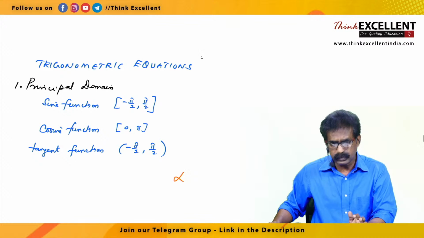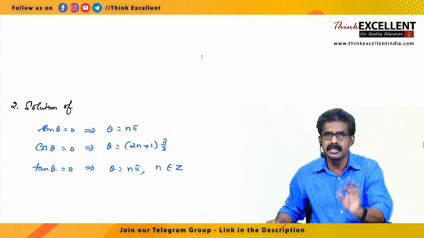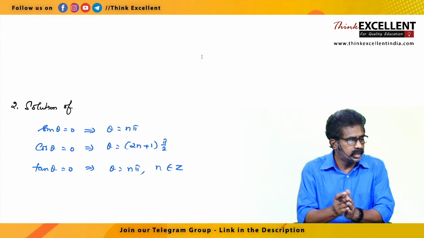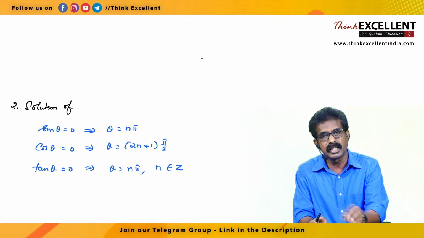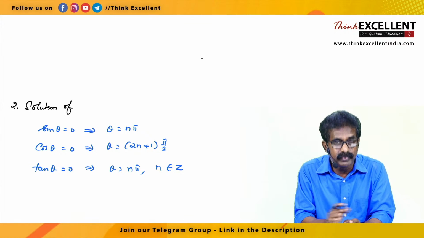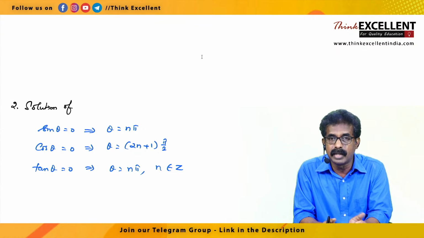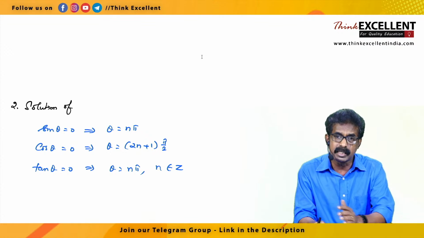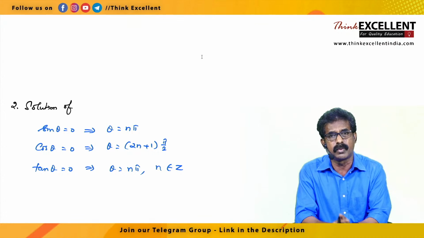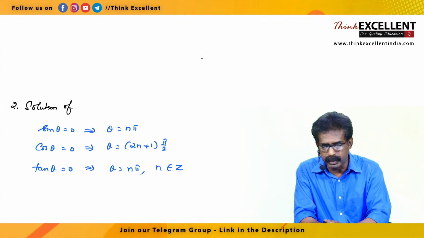ஓகே, ஃபர்ஸ்ட் ஐ வில் கிவ் த ஃபார்முலா வித் ரைட் சைட் வேல்யூ 0. ஜஸ்ட் கோ த்ரூ, இதை பேஸ் பண்ணி சிம்பிள் சம் 1 or 2 சம் ஐ வில் கிவ் யூ. ஃபர்ஸ்ட் ஒன், சைன் தீட்டா இஸ் ஈக்குவல் டு 0, is a very simple one. நார்மலாக நம்ம என்ன சொல்லுவோம்? சைன் தீட்டா 0னா தீட்டா ஈக்குவல் 0. தட் இஸ் ஒன் சொல்யூஷன் தான். There are infinite number of solutions. So sin theta 0 na theta is equal to n pi, where n belongs to z. Zங்கிறது integer. So sin 1 pi, 2 pi, 3 pi, 4 pi, minus 2 pi, minus 3 pi, everything the value becomes what? 0 only. So sin theta 0, theta equal to n pi.